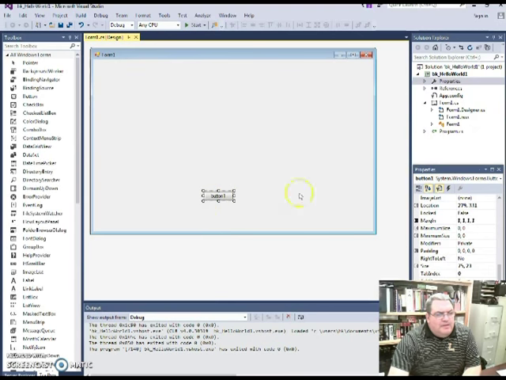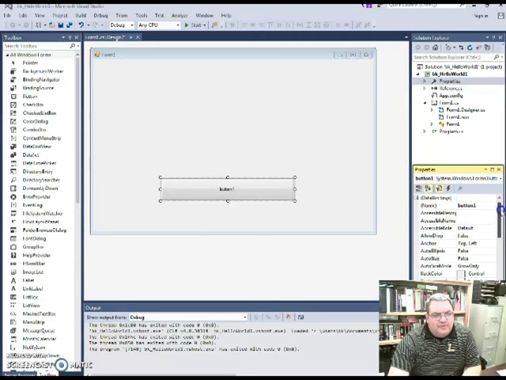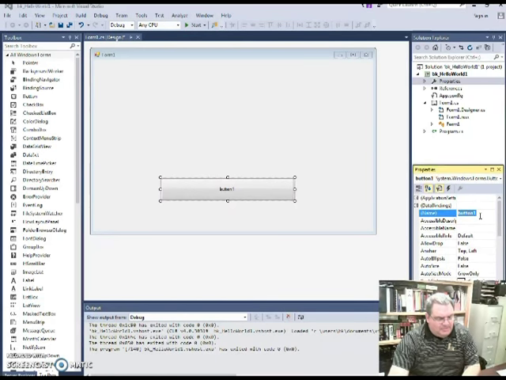Now, button 1, I want to change how it looks, and I want to change some other information about it. You can actually also resize buttons if you want. I can drag each side to make it taller, thinner, wider. Then over here in the properties box, I'm going to scroll and find the name. Naming conventions typically in your Visual Studio programs are going to be, if it's a button, we're just going to do BTN. And I'm going to call this one Click Me.